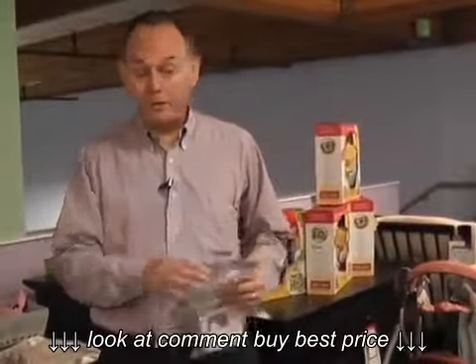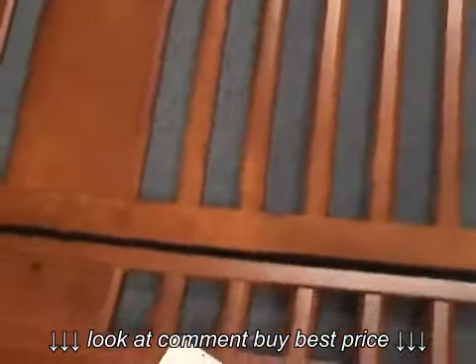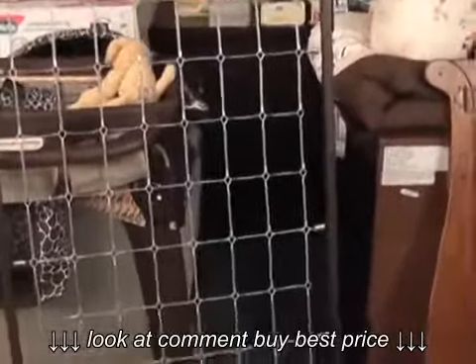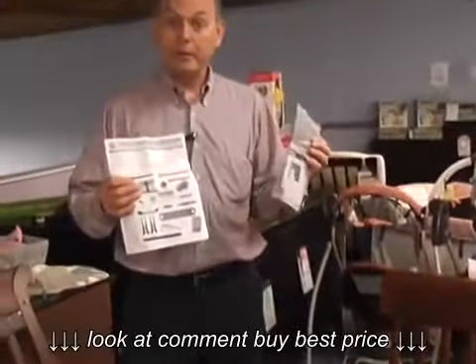So when you open your box, you just lay out all the pieces like we have here. The crib has four sides — the back, the front, which I have laying here on the floor, two sides that look like this, and then the bottom mattress support, which is this spring right here. This particular crib also has these two boards here, which are support at the bottom of the crib. You get out your instructions and your hardware kit, and you're ready to put it together.